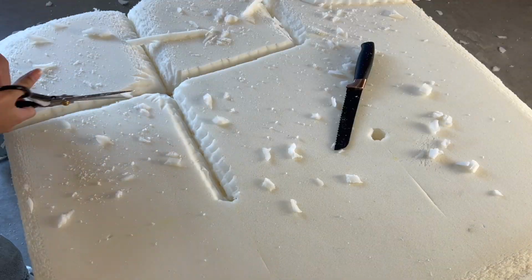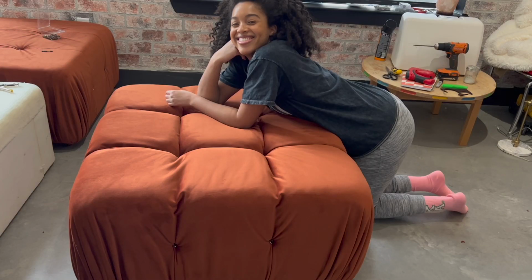At some point, you just have to go for it and take imperfect action towards whatever it is that you are dreaming up. Like I shared with you, I failed the entire project. This is the first piece I made in my sofa. It wasn't great, okay? But I learned from that. I didn't give up. I kept refining that process, getting better with each piece that I made. And that's my encouragement to you to course correct as you're going, but to give yourself space to fail.